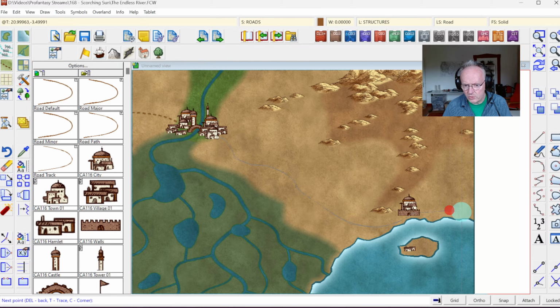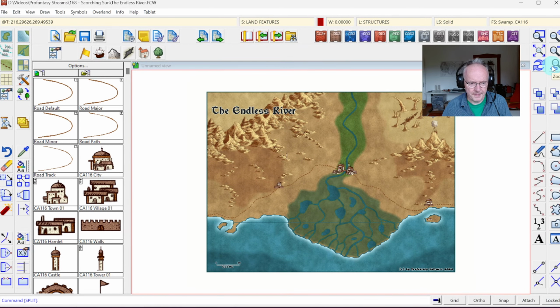Now I'm just going to do it in one take, and then I'm going to use the split command again. Select my road, the point I want to split, and there we are. And there's my road running along the coast, going around the delta through our big metropolis, and then back to the other side of the map.